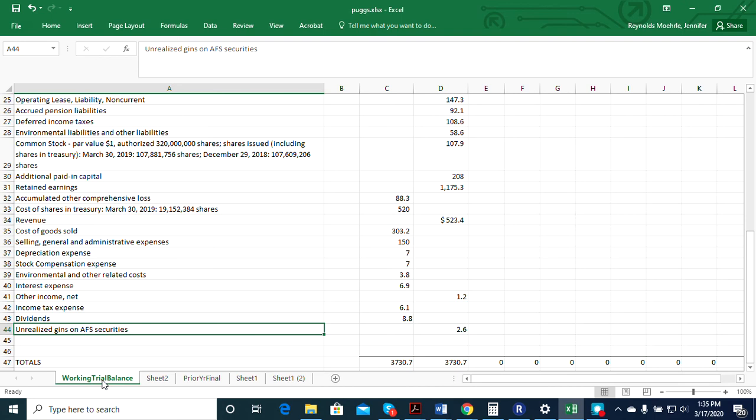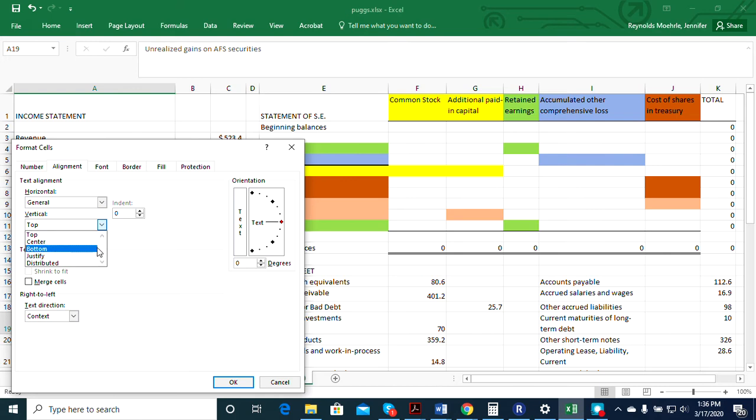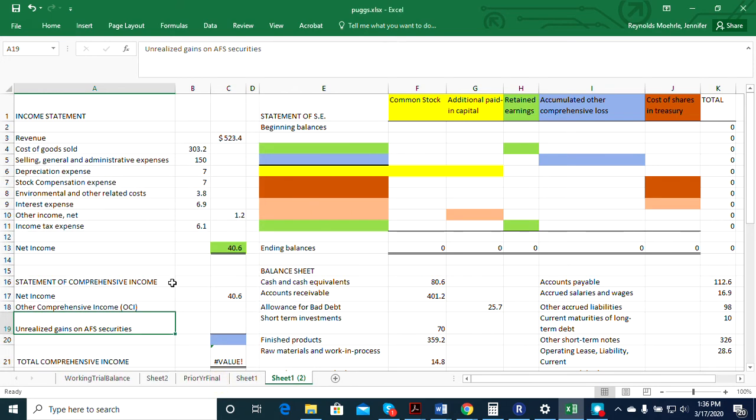You will probably change this number from your assignment 6 when we're in chapter 12, but for right now, the only line we have that deals with other comprehensive income is that unrealized gains on securities, which is spelled wrong. Okay, and I have to fix this because it's just going to bug me if I don't. Sorry. All right, so there's my only OCI item that we have. If you were to look back in your project, this is one of those items you marked with a C in the very beginning of the working trial balance because it is a comprehensive income item. Okay, so it's in here in other comprehensive income.